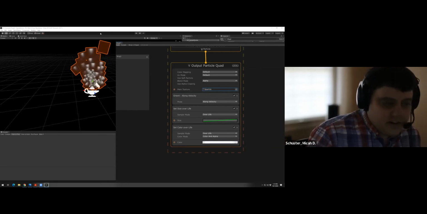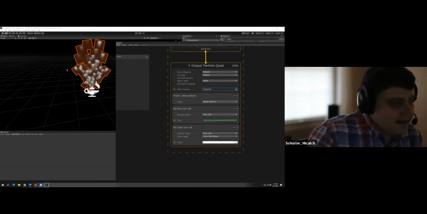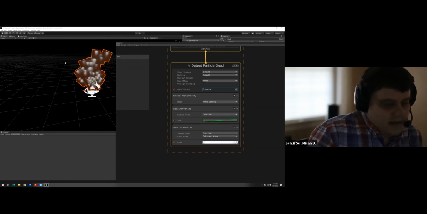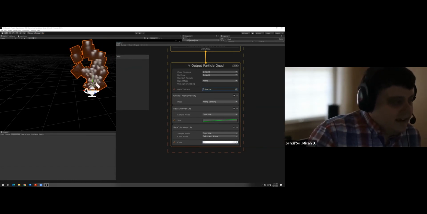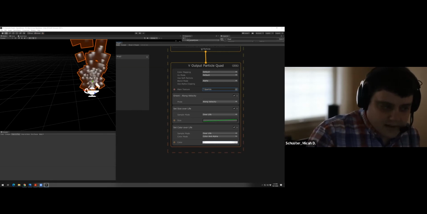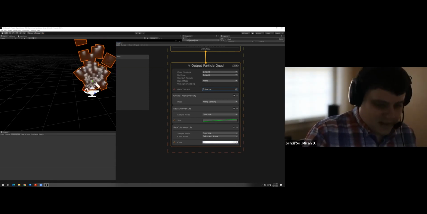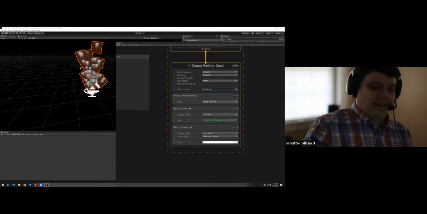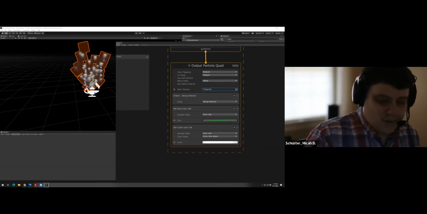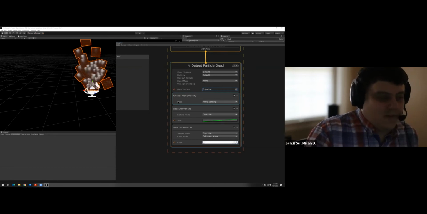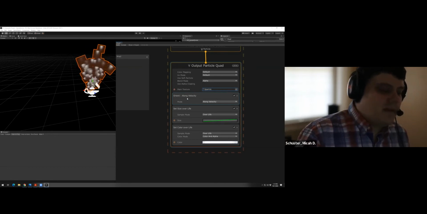So they are still facing the camera, but take a look at their rotation now. The direction that they're moving is how they're rotated. This is usually a pretty important one. Typically, if you have something like a spark or something that looks like a laser beam, you want that rotated appropriately. So that's the first one that we're going to mess with.